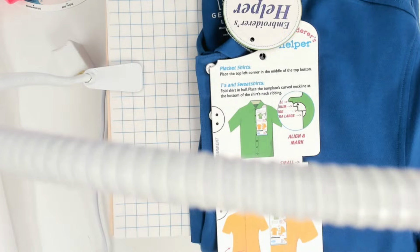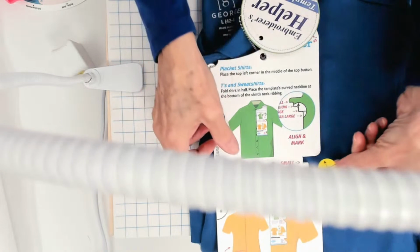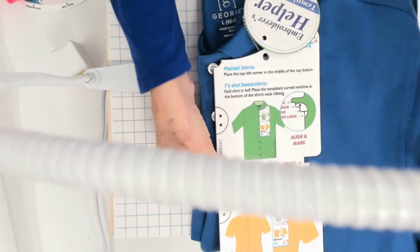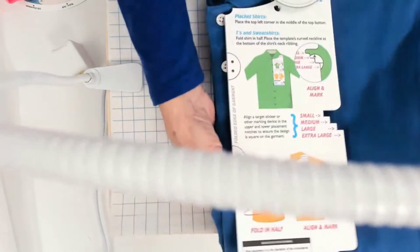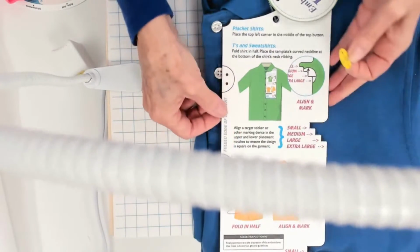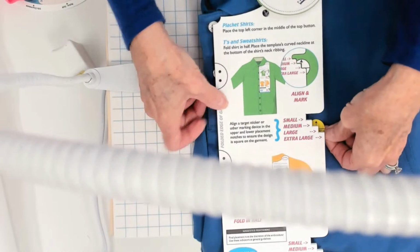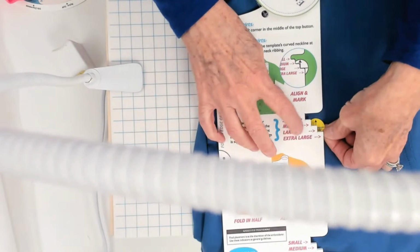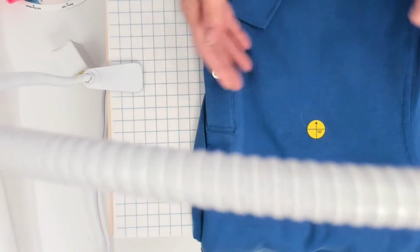And then I'm going to just take my target sticker, and this is a large. And so I will place that. Let me just kind of reposition this so you get a better look. Oh, I guess I'll come this way. And we've got to make sure we're nice and square and flat right in the center of those buttons. And again, we'll do the same thing, aligning that with the large, and then remove it. And I'm ready to hoop this.